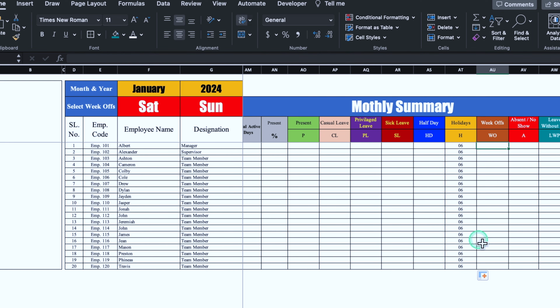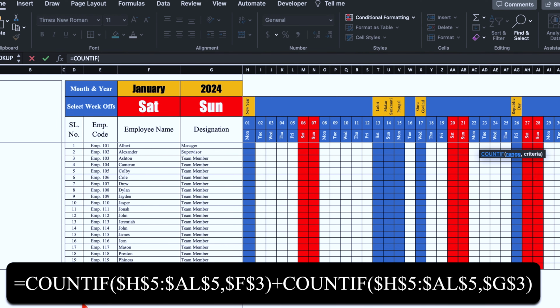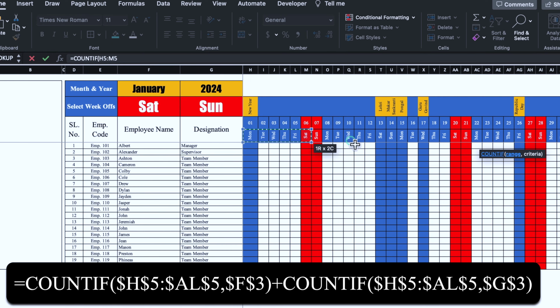Total week offs will be equal to COUNTIF, bracket open. We'll go to the left hand side and select from first day till last day. We'll press function F4 and the cells will be locked. Comma. We will select the day from here. We'll press F4 and the cells will be locked.